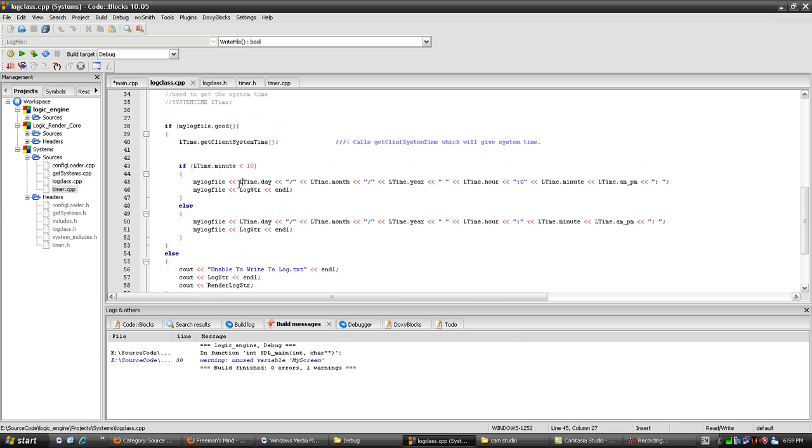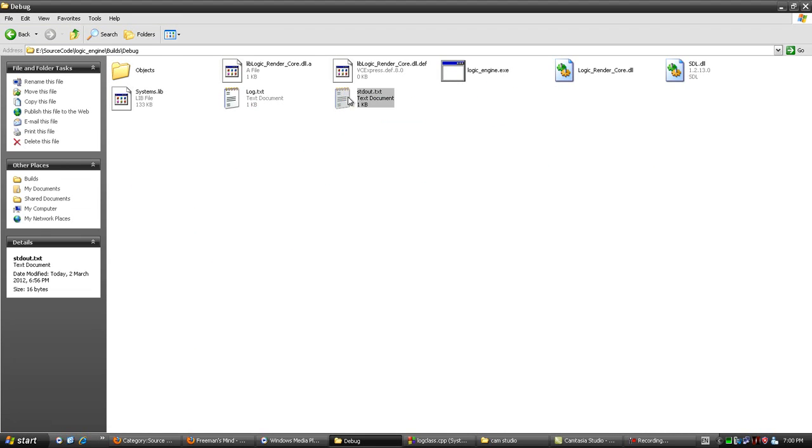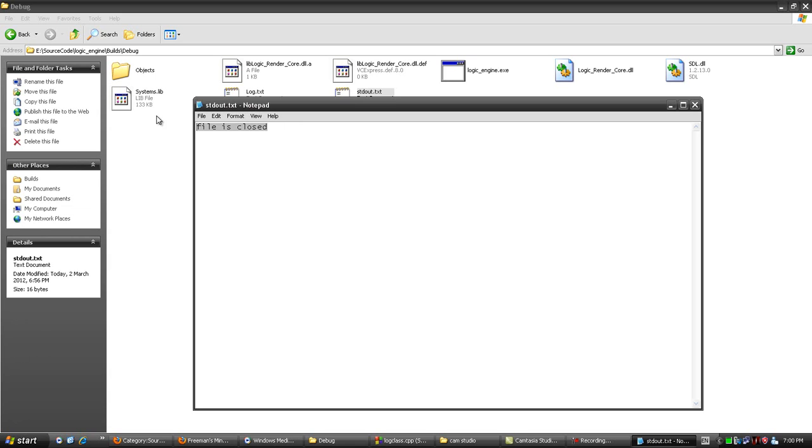This just basically puts all the time information in front of the error log, and this one here is just, you can't write the log for some unbeknown reason, and that just displays at the console, or we'll write it to this file here.